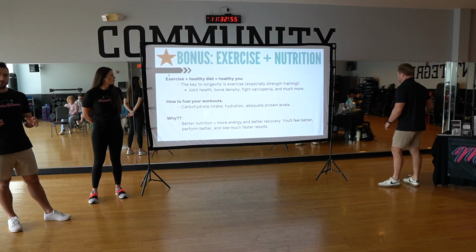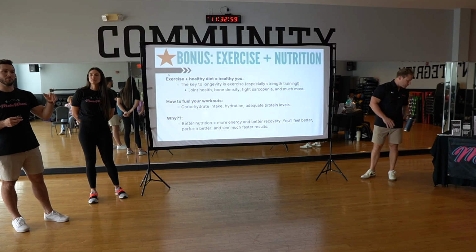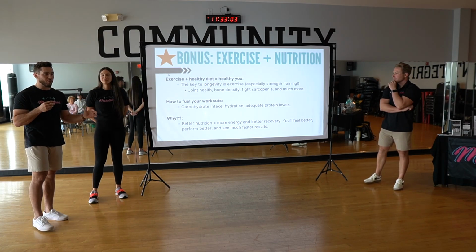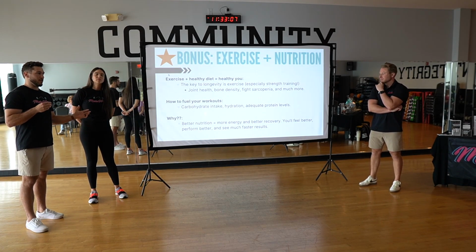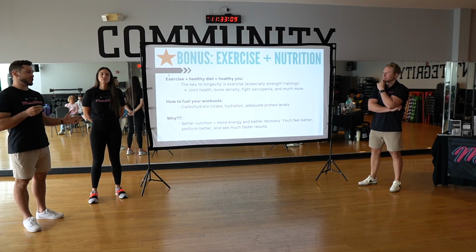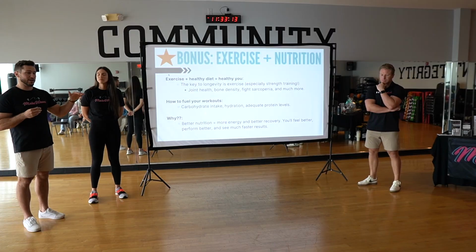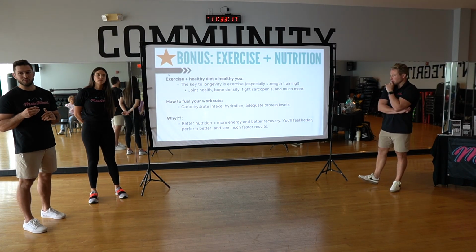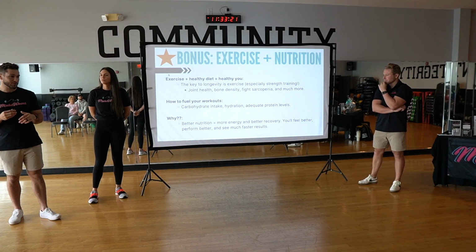But when we talk about adequate protein levels, that just basically means getting your adequate protein, the total number throughout the day. So like Taylor mentioned, we try to split it up from anywhere from 30 to 40 grams a meal, and then maybe some small snacks in between meals throughout the day, so you're able to get that higher number throughout the day. If you're able to do that, you're going to be getting enough protein that's going to be fueling your workouts. You're going to be able to get enough protein that's going to help you build that muscle. It's going to break down into amino acids, help to repair the muscle that you damaged throughout the workout, and build new muscle tissue.